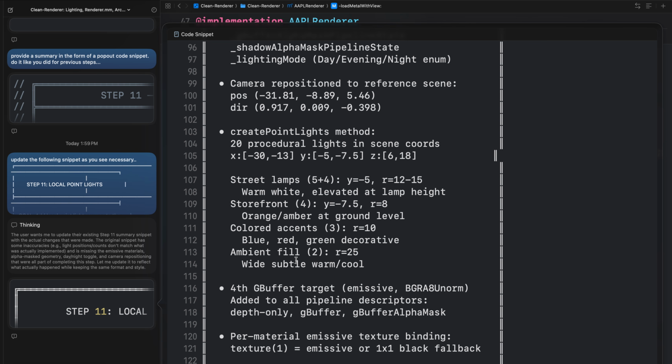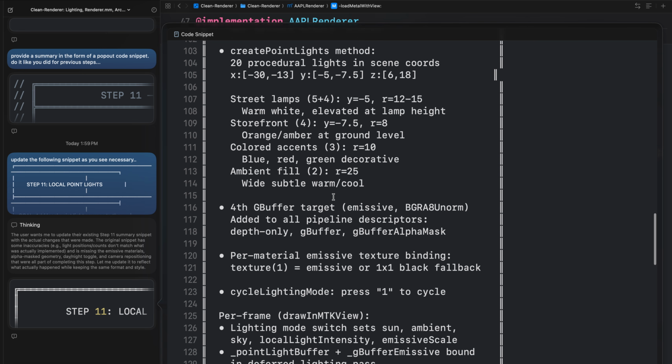I also had an issue where somehow the wrong lights were being lit. And as a result, in my scene, the lights weren't lighting up. So that's why you have all this coordinate information here.